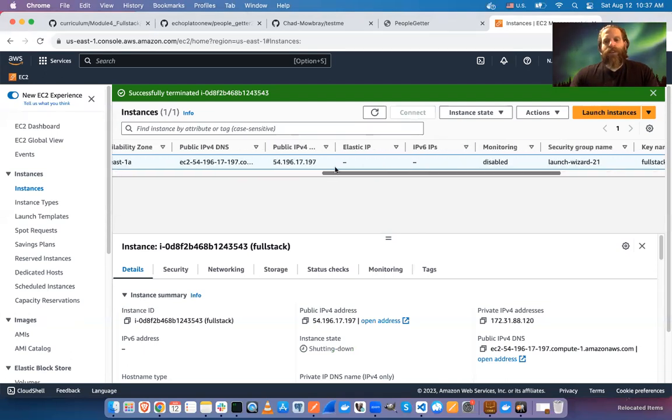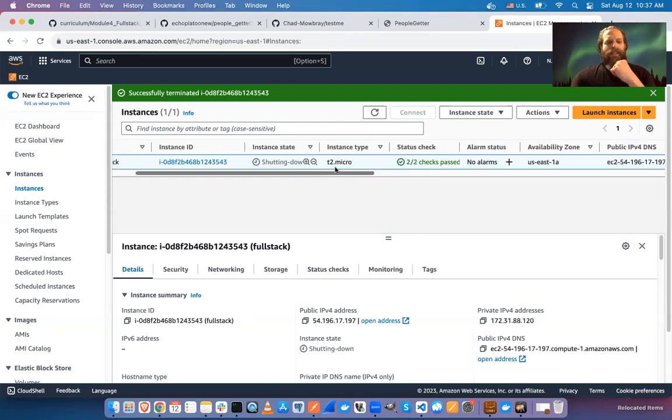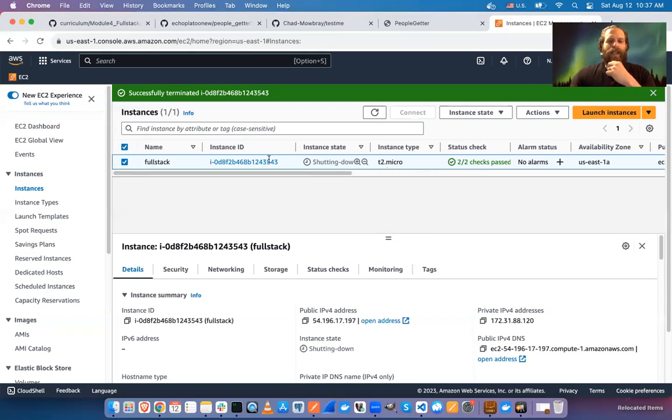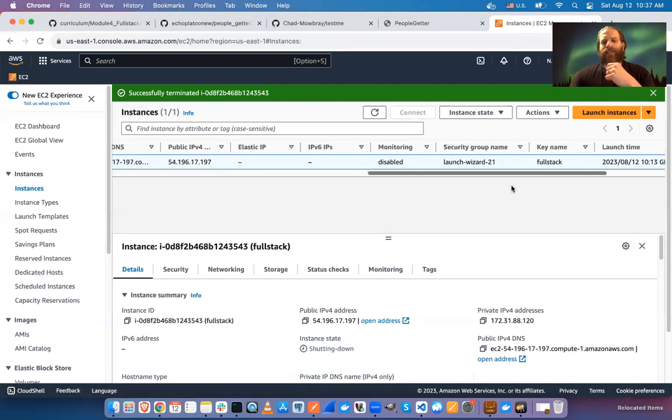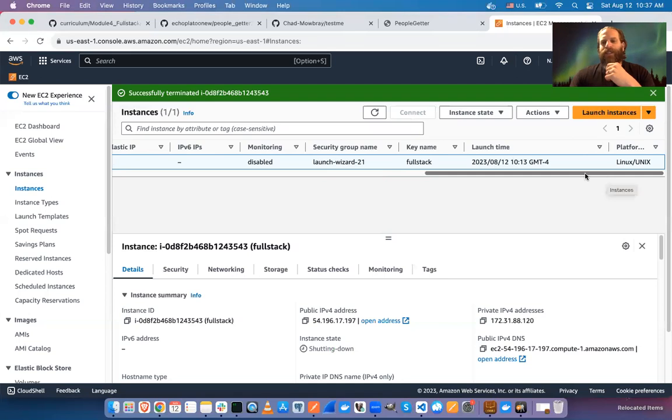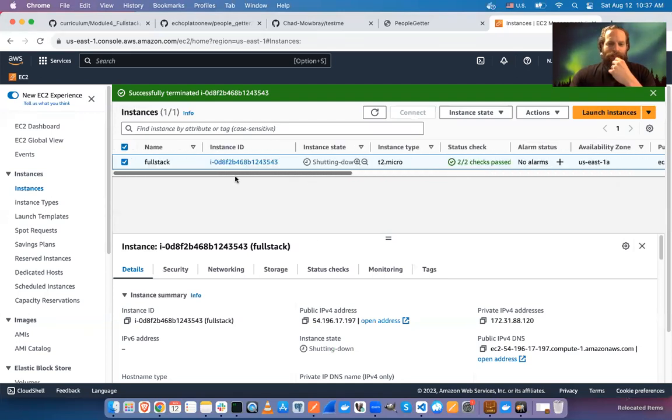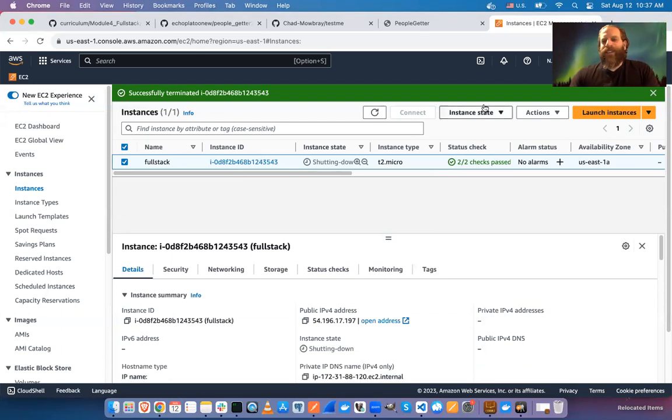For the AWS free tier, you can basically have one of these running constantly, and it's fine. But if you want to have 2 or 3, it's a good idea to shut one down if you're not using it. In general, it's just a good habit to get into. If you're not using something, then shut it down. Because that's how you get charged for stuff that you're not aware of.